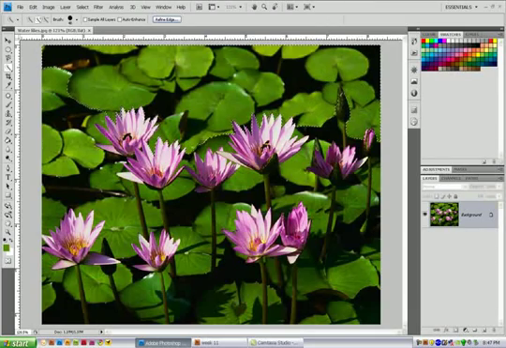Now, this brings me to some of the other functions that I want to share with you here. Adding and subtracting from selections. If I don't get a selection right, that doesn't mean that I just pitch the selection and quit. It's very easy for me to manipulate a selection, add or subtract from a selection by using keys on the keyboard. In this case, we're going to be using the Shift and the Alt keys. Shift adds to a selection, and Alt subtracts from a selection.